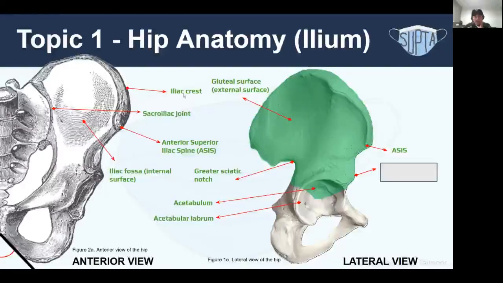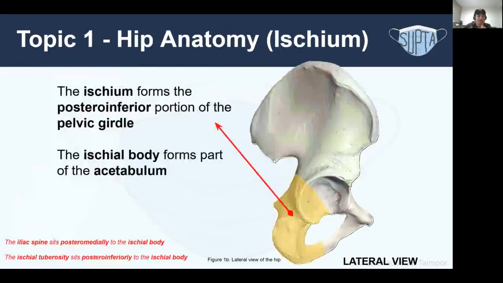So crest, ilium, somewhere along the superior. And then you've got the sacroiliac, so sacrum and ilium, things like that. And obviously the anterior inferior iliac spine, which is in relation to the superior in that it's just right below it. And these have importance in terms of these notches here, in that this is obviously the greater sciatic notch. You also have a lesser sciatic notch. We'll look into what that means and what the relevance is in a moment.